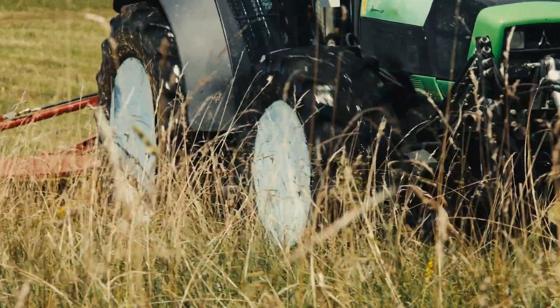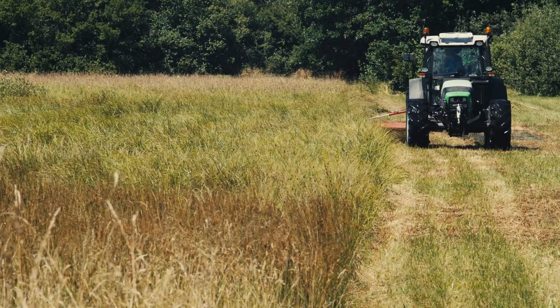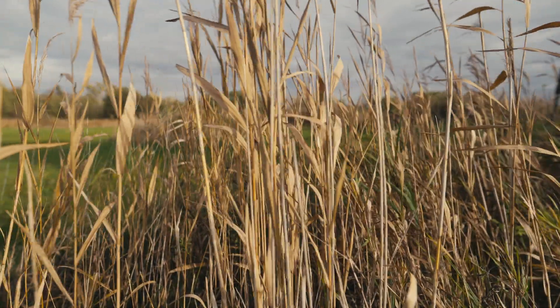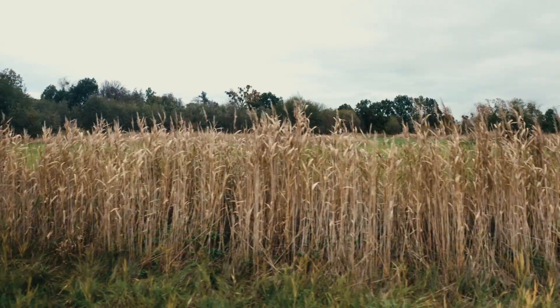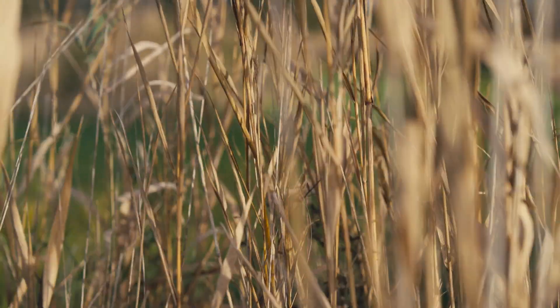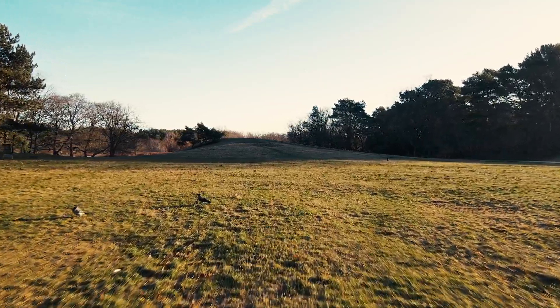But maybe not the way you'd think. Mowing is necessary in the national park because we want to maintain the current state of the landscape. In our case, this means that we have floodplain meadows and want to prevent shrub encroachment, so a different landscape is created at some point. If mowing is not carried out regularly, the composition of the plants growing there changes. Pioneer species begin to colonize the open areas, while other species disappear. The landscape as a whole changes.